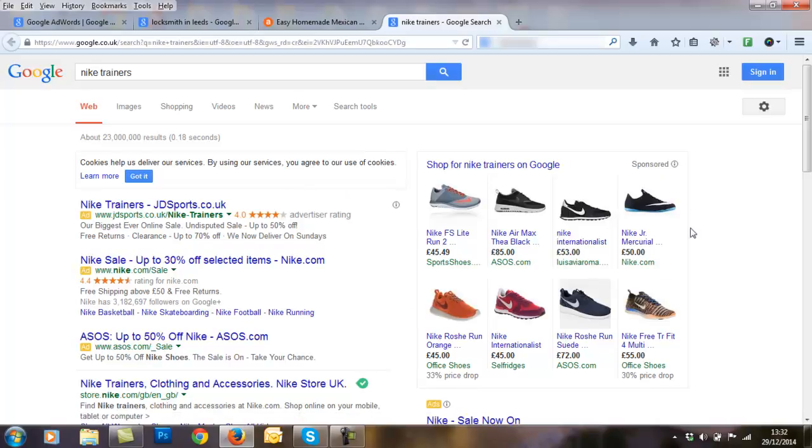As you can see, unlike the ads to the left-hand side, these have actually got images with them. This is a little bit more advanced, and it actually uses another product of Google's called Google Merchant Center. Again, this is something that we don't want to really go too deep into now, but it's a fantastic way of advertising, and if you are a retail business, I highly advise getting this set up.